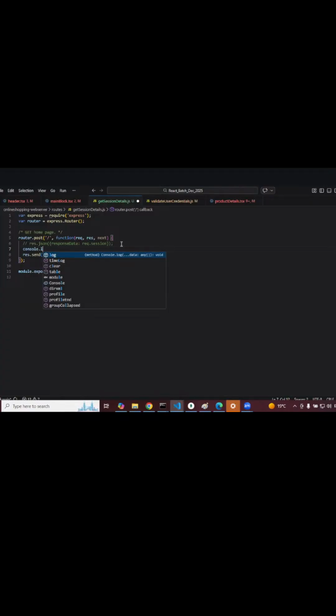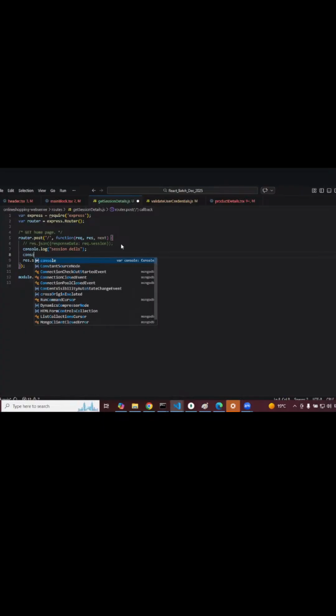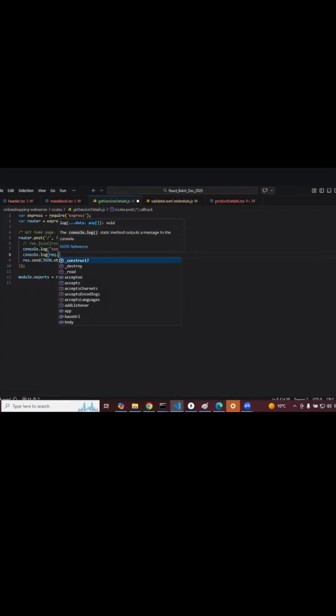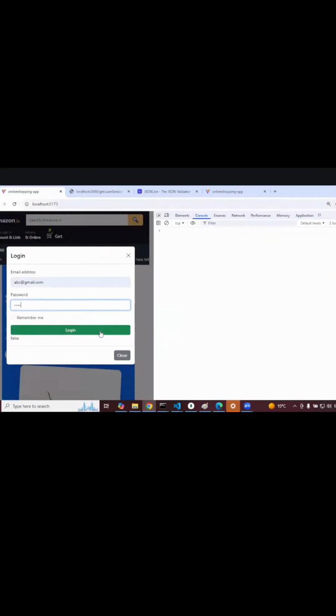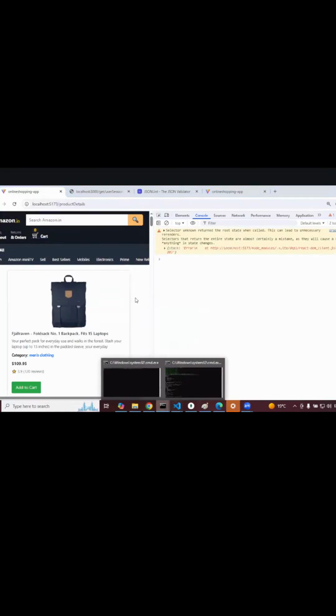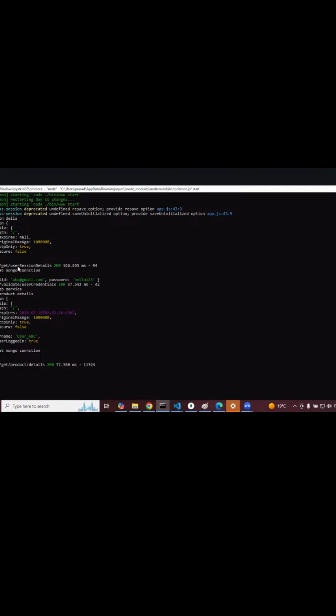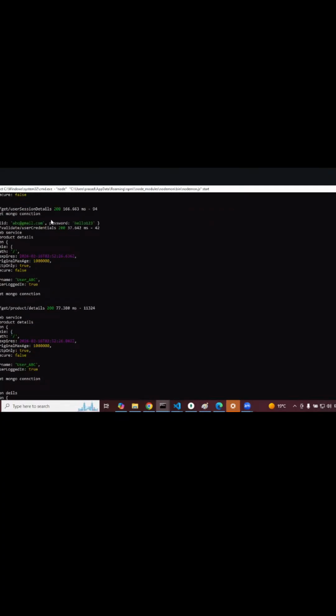Console.log. Product details. You see in the product details, this is coming like this.